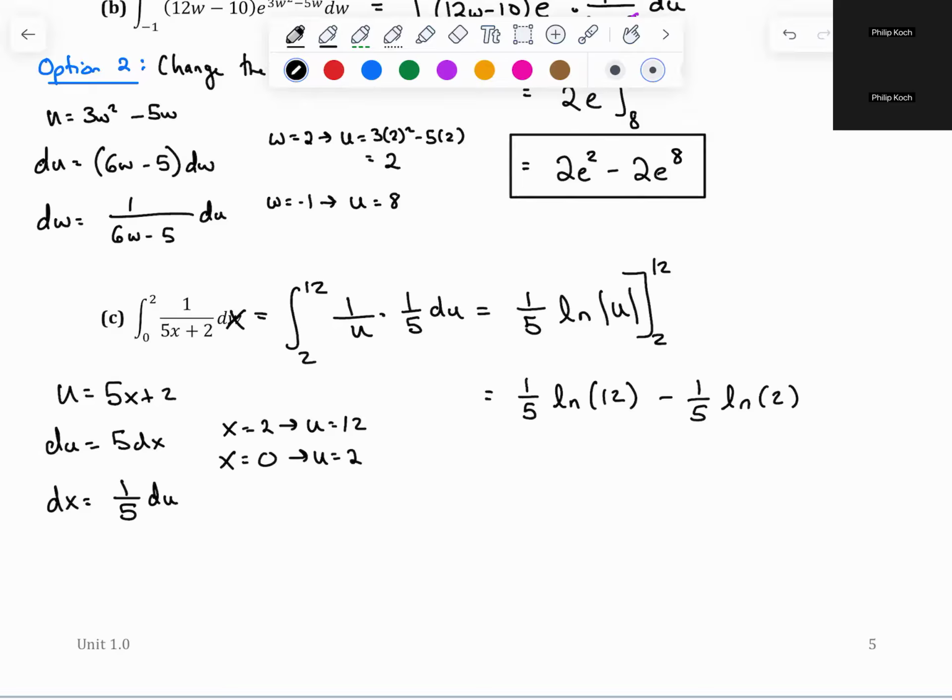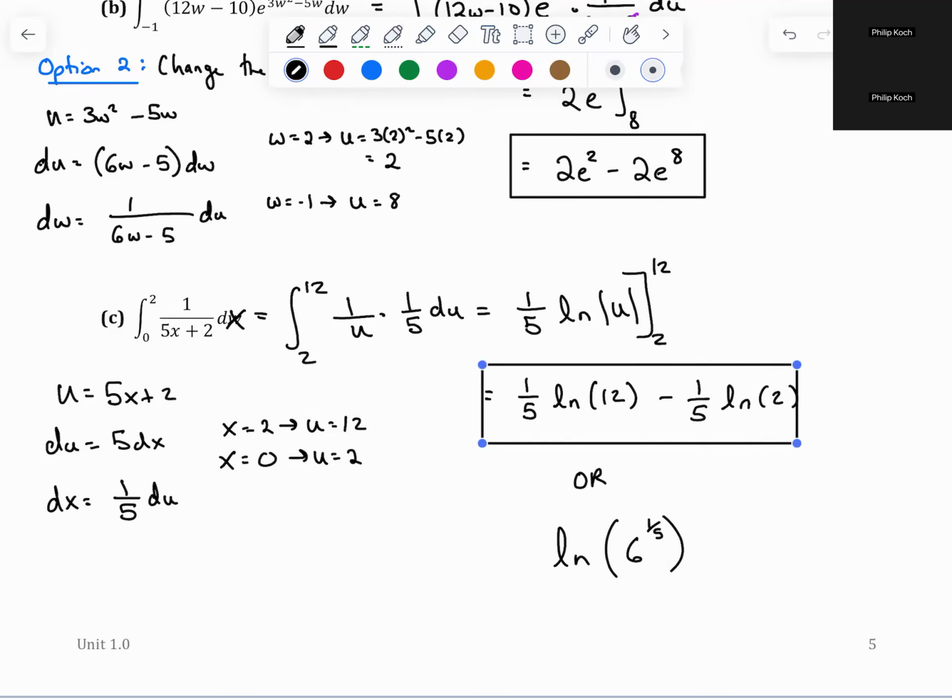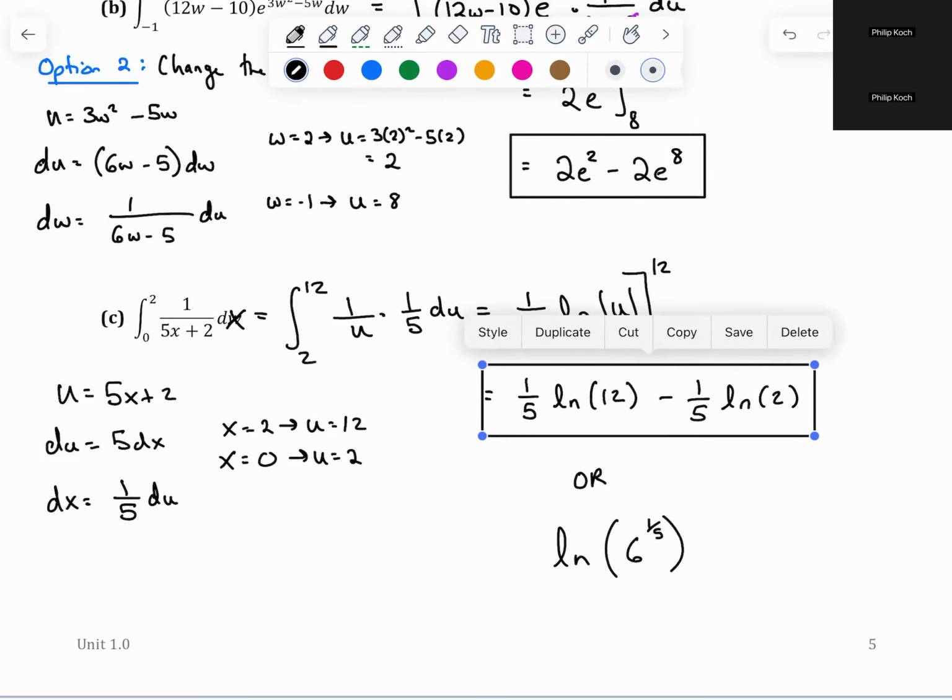And then if you want to be cheeky, or if you're a badass with your knowledge of logarithms, natural log of 6 raised to the 1/5 power. I'm okay with either. But if you do write natural log of 6 to the 1/5 on your exam, you will hear a visible ooh from me, like, ooh, nice. That's real cool. Did a good job. Remember your logarithms. So I'll just put lols right there. Cool? Any questions?